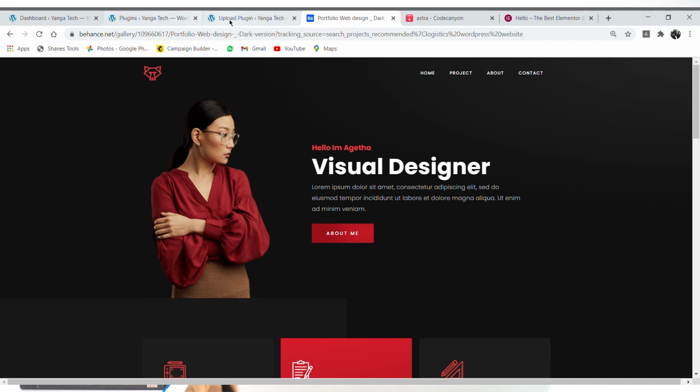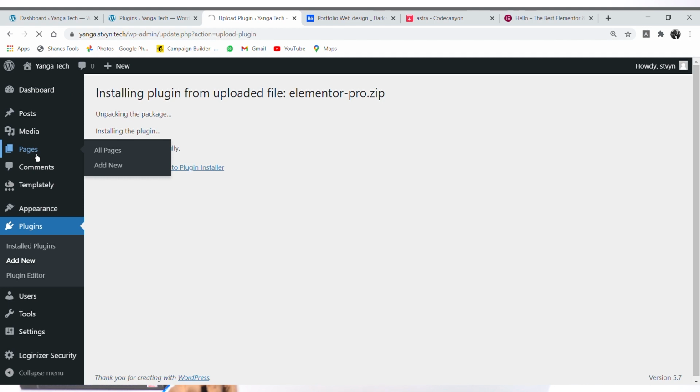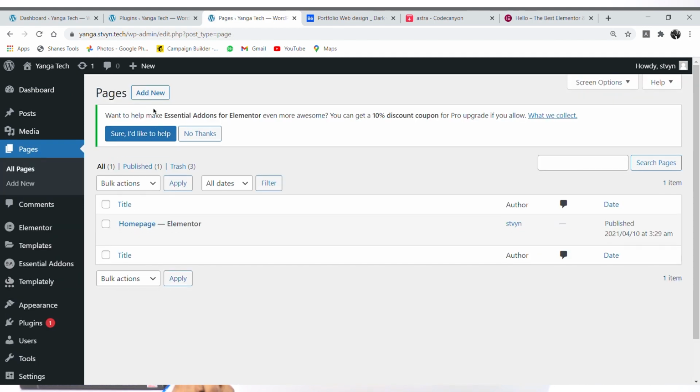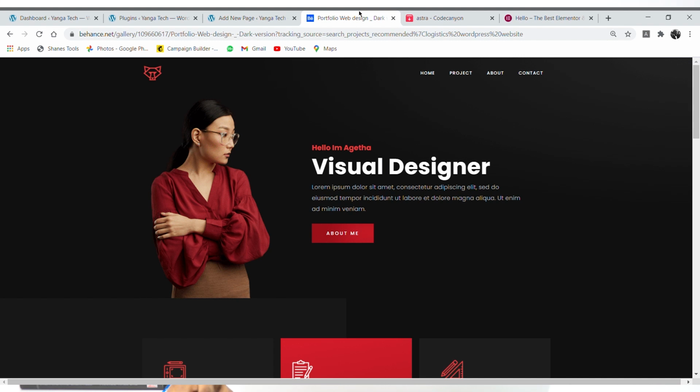To do that, you come to pages, add new. The first page we're going to create is the project page.